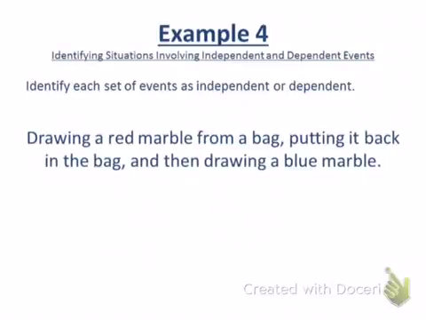All right. Next example. What about drawing a red marble from a bag, putting it back in the bag, and then drawing a blue marble from the bag? Independent, right? Why are they independent? Doesn't affect the sample space. That's a perfect way of saying it. The sample space has stayed the same in both events, and so the probabilities are independent of each other.